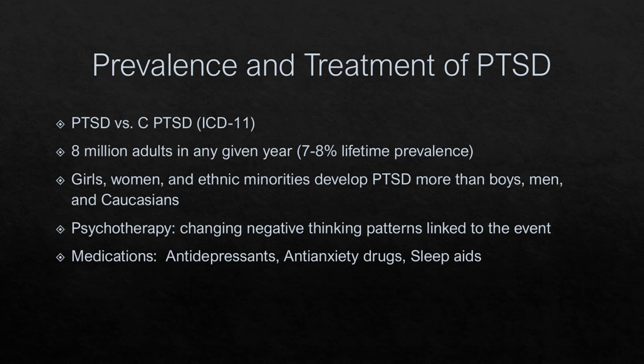How is this treated? Psychotherapy, which could involve cognitive behavioral therapy, which focuses on changing negative thinking patterns that are linked to the event. There are different therapeutic approaches that we'll look at in one of the later modules in this course. And then medications can be helpful depending upon the individual's symptoms.